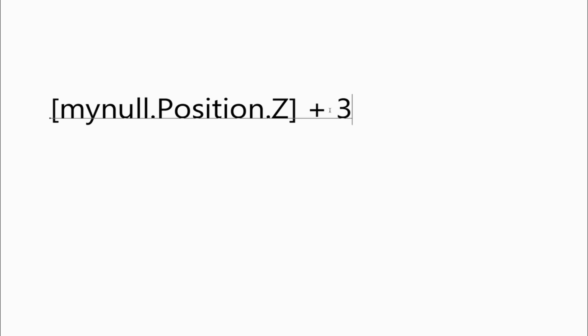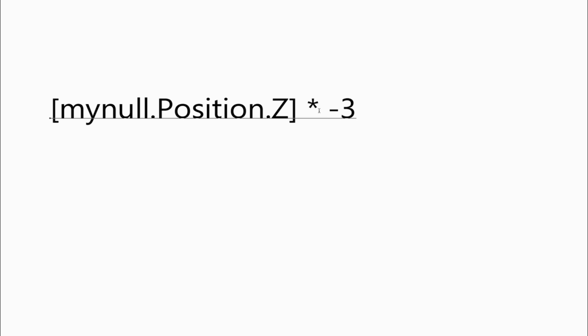So there is that. There's a wonderful little opportunity here to show something off that always catches people, and that's what you do when you are subtracting. Notice what I've got here. I've got minus space 3. This is important because of course with the space this says subtract 3 from this value. Without the space, then this is the value -3. This wouldn't work. This would. Because my null dot position -3, what does that even mean? Well, maybe it could be multiplied by -3. But if you wanted to subtract 3, then you must have the space.